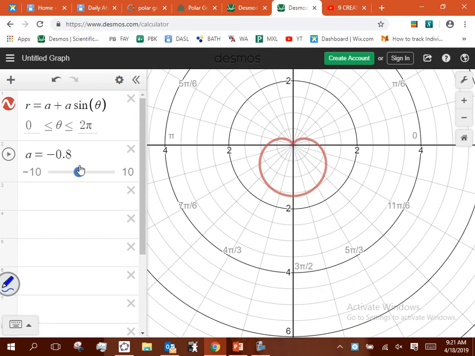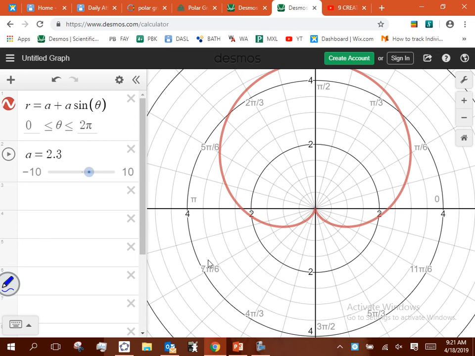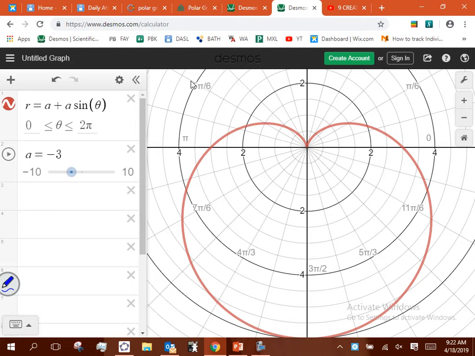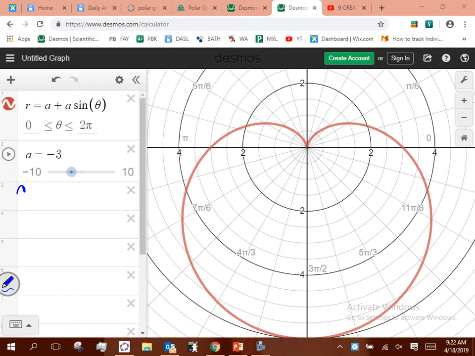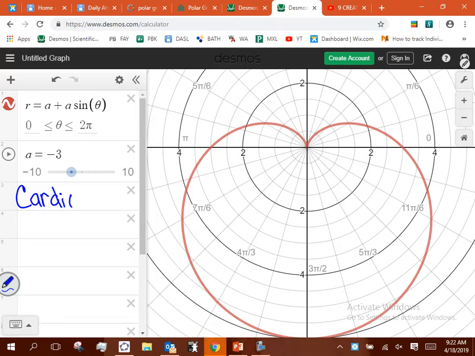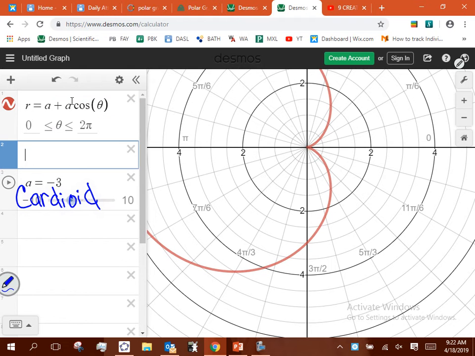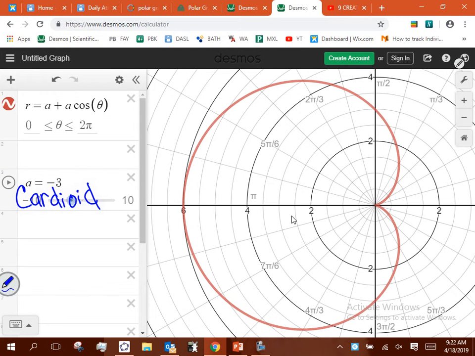Looks like an apple. I usually get a lot of, that one looks like a butt. But the math community says that's a heart. And the word we're going to use is that it's a cardioid. A cardiac, right, for your heart. So that's called a cardioid. Changing the sine to cosine, similar relationship that we had when we were looking at circles. It just switches your symmetry now along the x-axis or the polar axis instead of the y. Does that make sense?